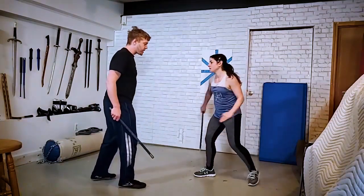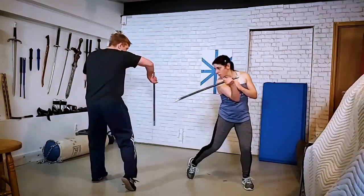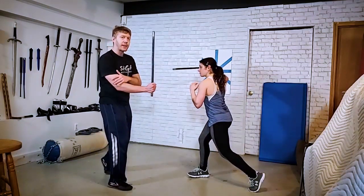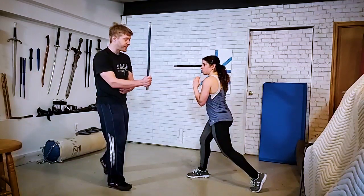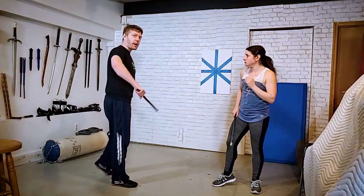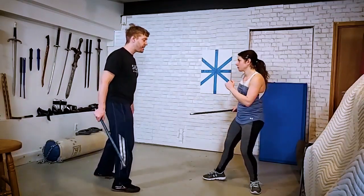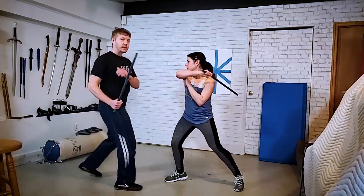Let's go into 5, 6, and 7. Abra's going to cut angle 5. Again, that's to my hip. So I'm going to do my little wristwatch wing block. Boom, and I block. She's going to come back around the other way for 6. I'm going to flip my stick over with that abanico, pointing the stick tip up to the sky. Hand is now vertically oriented. And then when she goes into 7, she's going to prep. As she thrusts at me, I throw my foot back, and I close that line with the abanico back down on the outside of my body, rather than bringing it across. So 5, block, 6, block, 7, swing that leg out.